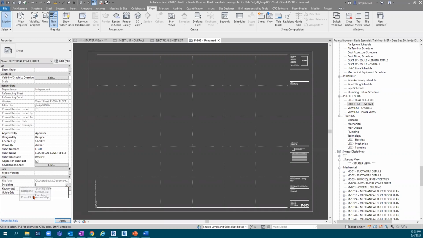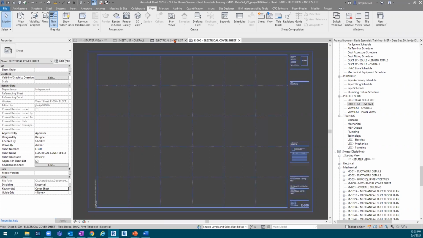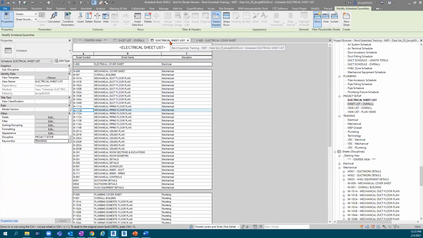So right down here in our properties palette, I can set my discipline. I don't have electrical listed out here, so I can come in here and key electrical. All right. And I can add additional information if I choose to. I can add grid guides if I choose to. It's however I'm looking at this. So I can call this cover sheet as a keyword. Gives me some flexibility there. So now this is named. This is set up. I can come back into my actual sheet schedule, and you can see now I've got my actual sheet started, and it's in our list.